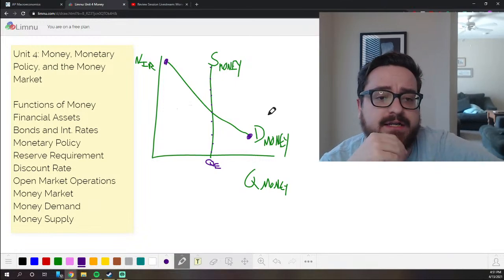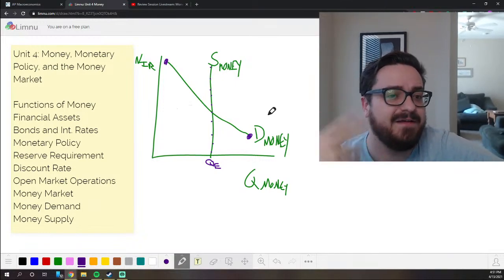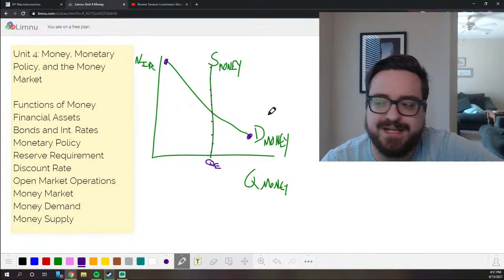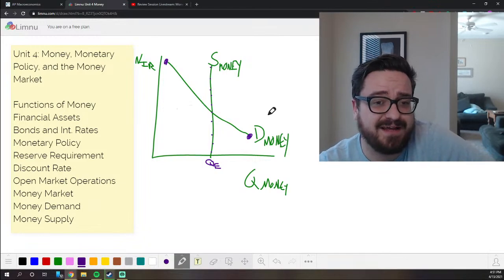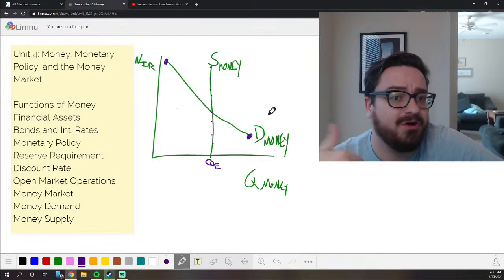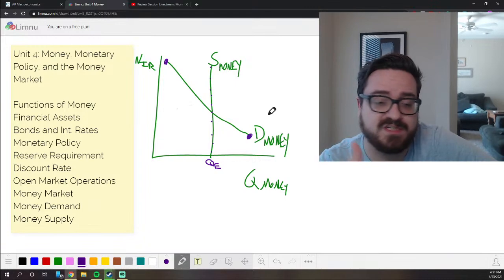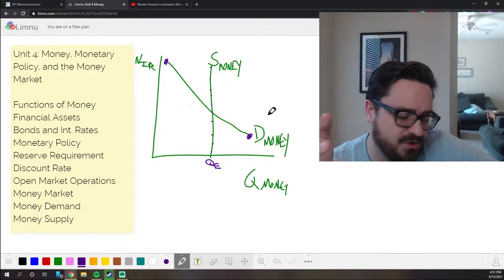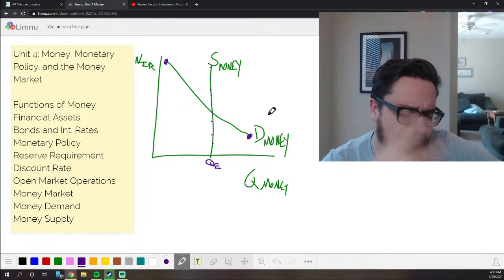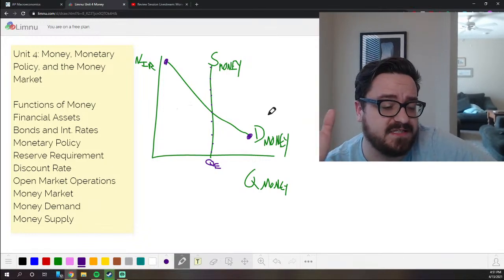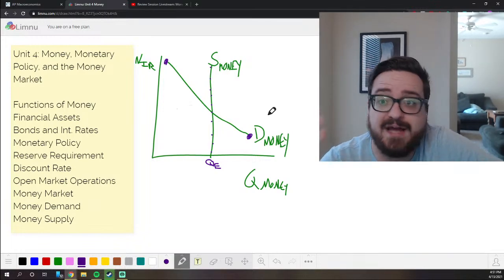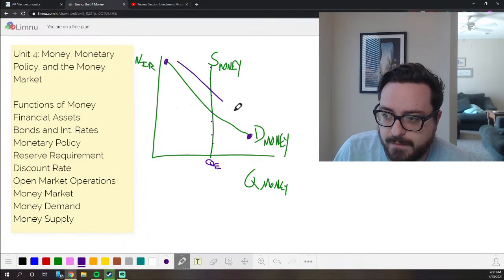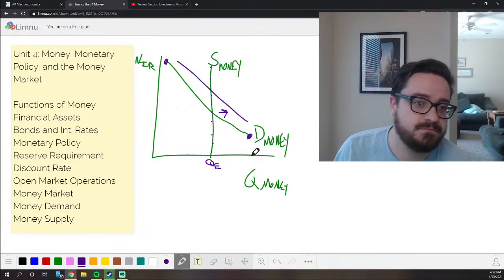So let's start with the money demand and explain some things that affect it that'll help us understand what's going on here. Some things that affect money demand: the obvious one is price level. If everything in my economy is more expensive, we're all going to need more cash on hand, more spendable money to pay for the same goods and services we had before, right? I spend $120 on groceries every 2 weeks, just as an example. If everything got more expensive, I would need more spendable cash to cover my groceries, so there would be a higher demand for money if price level went up.